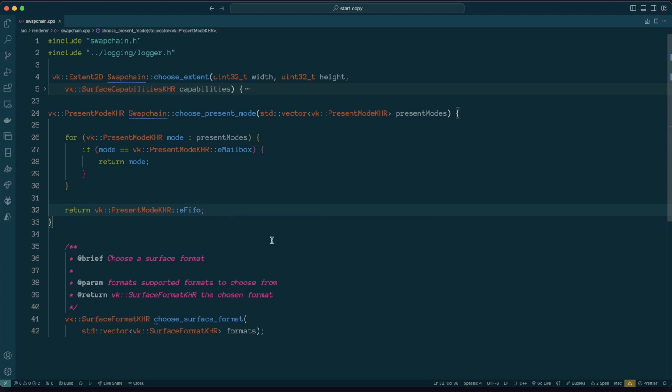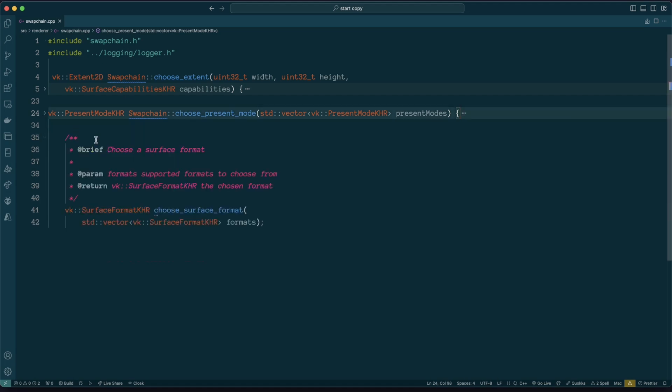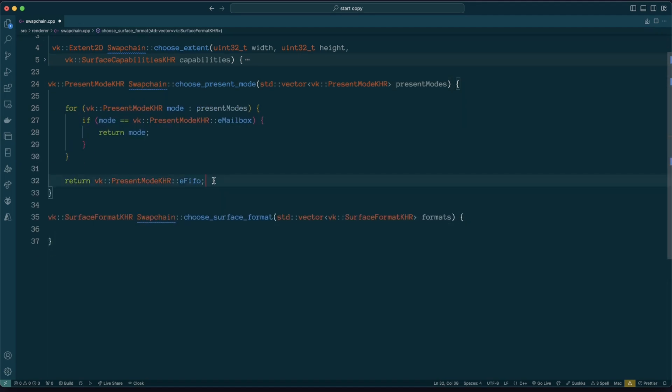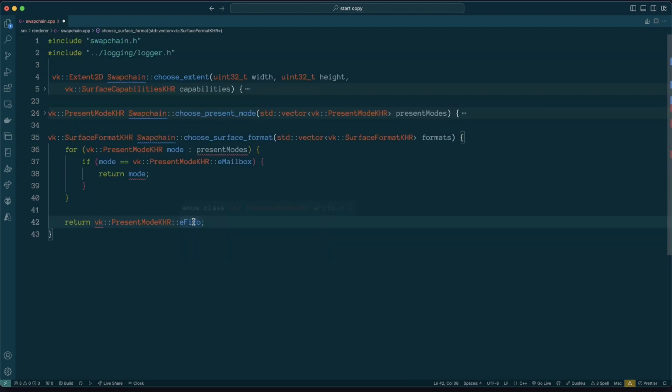And there we have it. So step by step we are getting there. Next step is to select the surface format, the pixel format for the surface. And now this will go very similarly to the present mode in the sense that I have one preferred format in mind. I'll search for it, try to find it, and if that doesn't happen, I will return a default value. So the default value that I'm going to return is, I guess, just the first format on my vector. That's pretty reasonable, I guess.